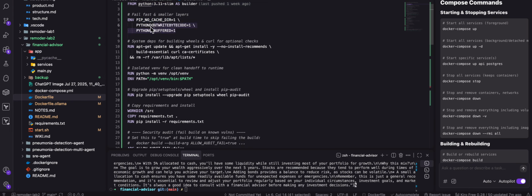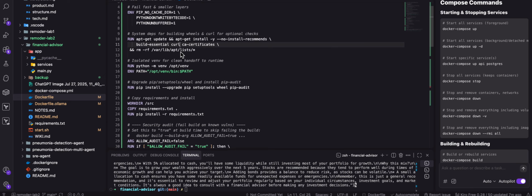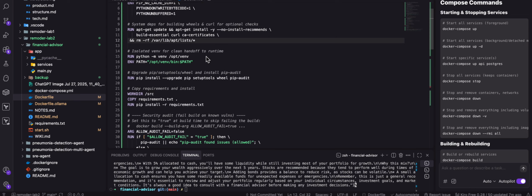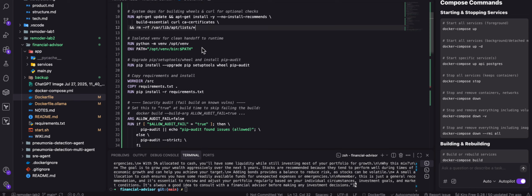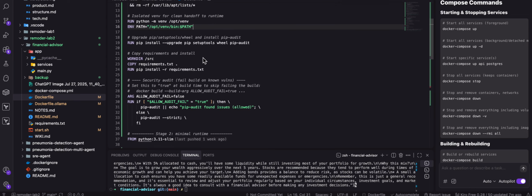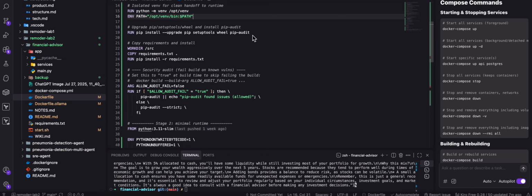It's doing quick layers for checkups and system dependencies, with curl as optional. So this part installs all the dependencies that are needed, and then we slowly move down to an isolated environment using Python, and then upgrade pip and pip-audit.